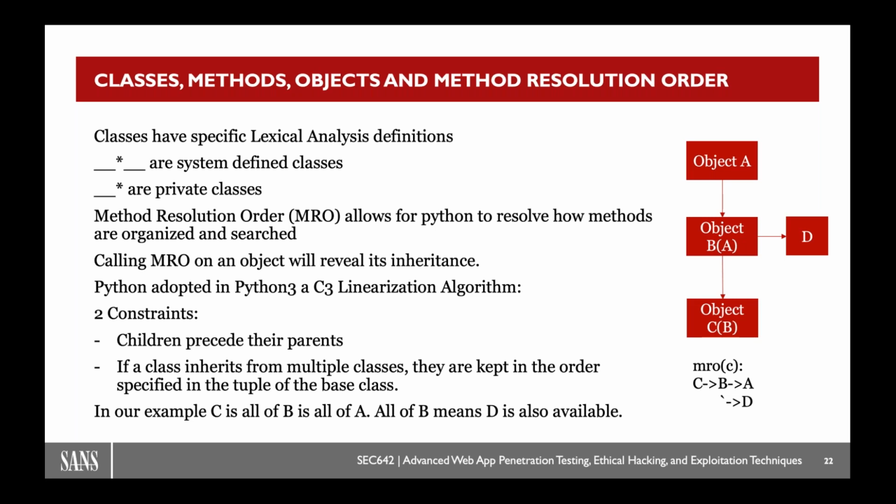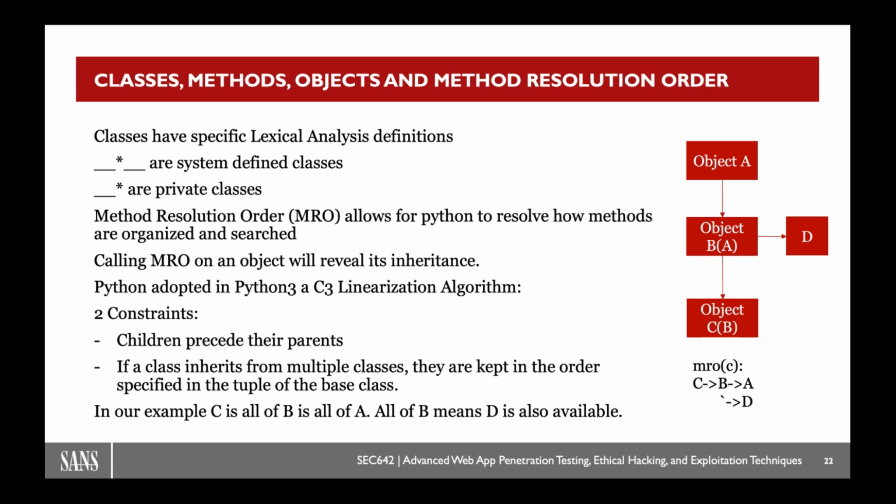Now, when Python goes to actually resolve objects, it has to resolve objects in a search order. Think about when you are on your operating system and you're trying to recall a DLL or an executable. Your operating system will look at the path that it's in and say, is this running from C:\Windows\System32?